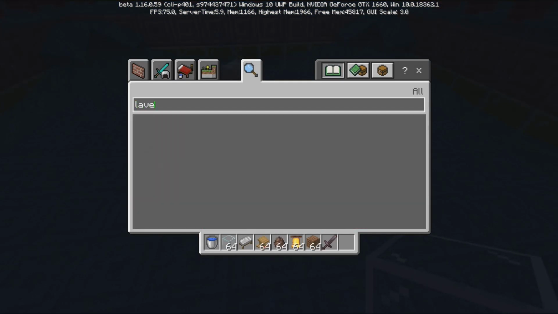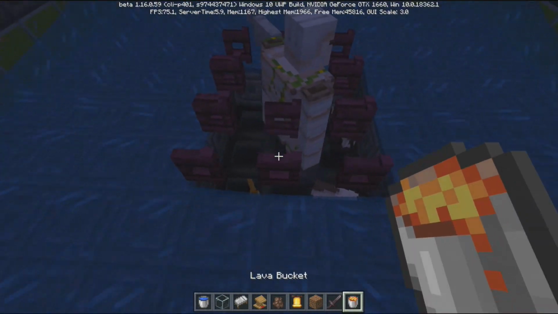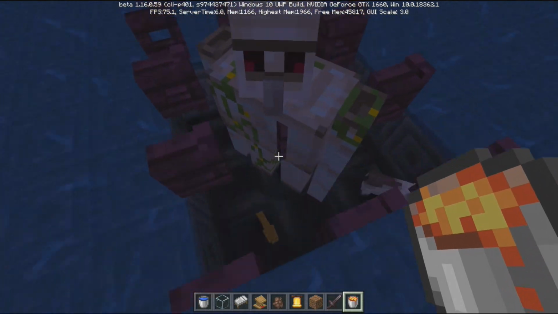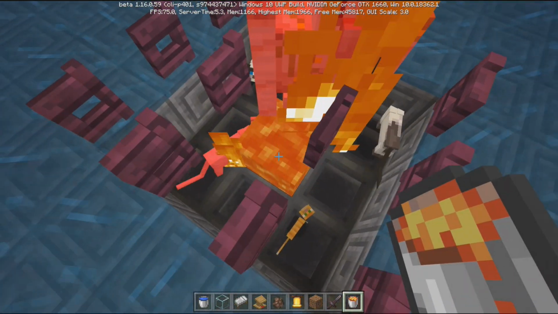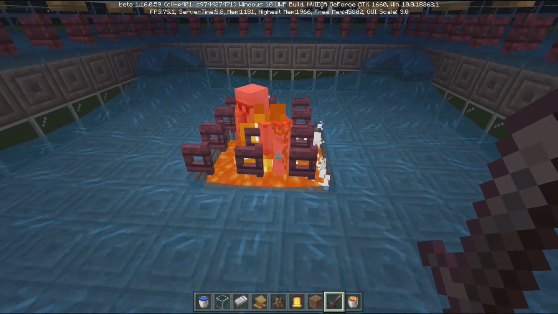It really only takes 1 bucket of lava to cook anything that falls in here. We're going to want to put it in this middle section right here. If we can get in here, please, sir. Please, sir. Right there. And it's going to kill the iron golems, but it's also going to kill the cats.